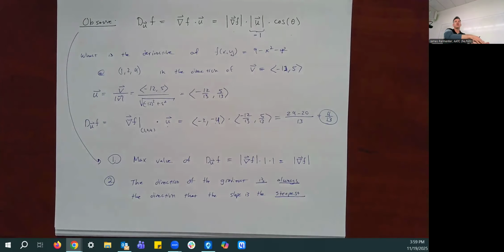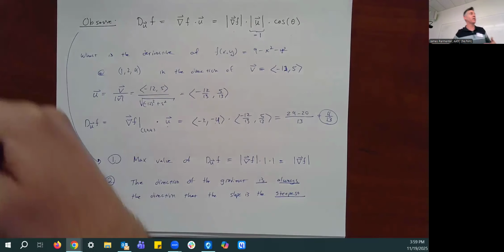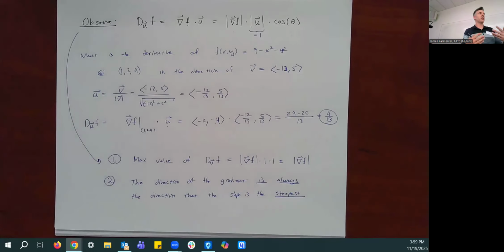So if you think about this in terms of level curves being how your elevation changes, what ends up happening is your gradient points in the direction that is perpendicular to your level curves. Because if you cross level curves the fastest, your values get larger as quickly as possible, meaning your derivative is as large as possible. So it comes up a lot that the gradient is always the direction of steepest increase or fastest increase. And it's always perpendicular to your level curves, or whatever else you call them, your elevation, your contours. That's what I'm looking for.